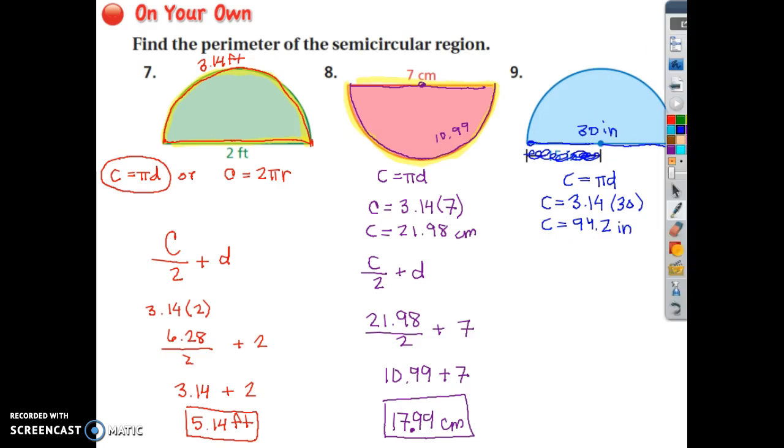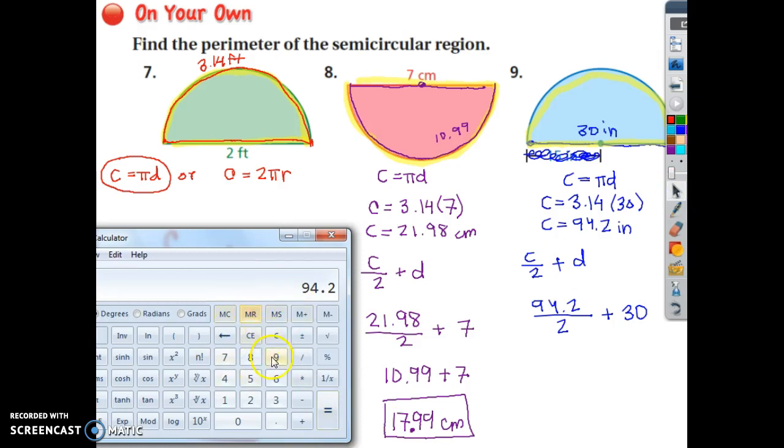But I only have 1/2 of a circle. If we go back to highlight, I want the left all the way around to the right. That's half of a circle. And now I go across the bottom, that flat part, to add in my diameter and find the entire perimeter. So this circumference is if the circle were a whole circle. So I need to take that circumference and divide it by 2 and then add back in the flat part. My circumference is 94.2. I need to divide it by 2. That gives me the round part of my shape, but then I need to add in the flat part, which is 30, to conclude the entire perimeter.